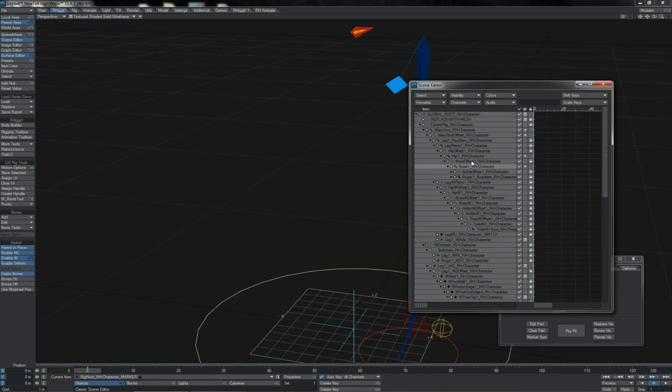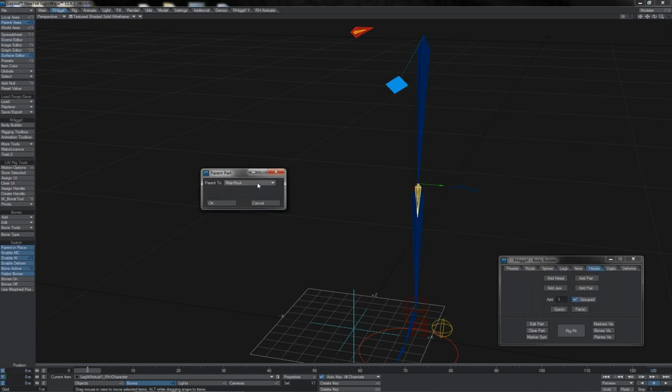Again, here we see that with the exception of the main route, offsets for things always precede the main item in the hierarchy. As such, if we were wanting a finger to come branching out of the knee, we would want it to be a child of the knee, not the knee offset. As such, our parenting list will only present sensible items to us.